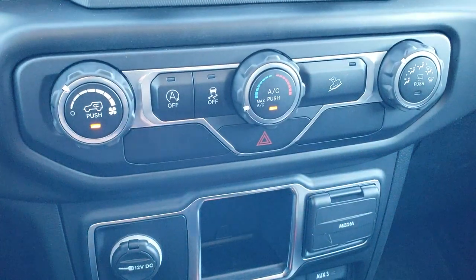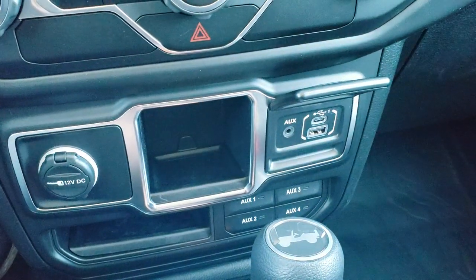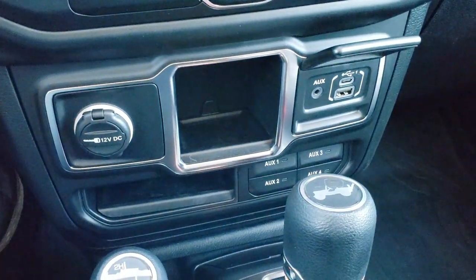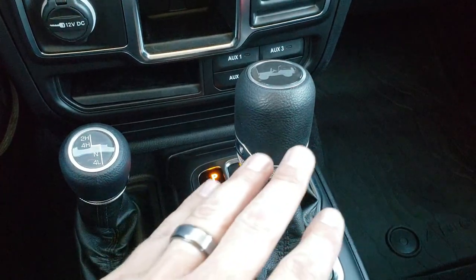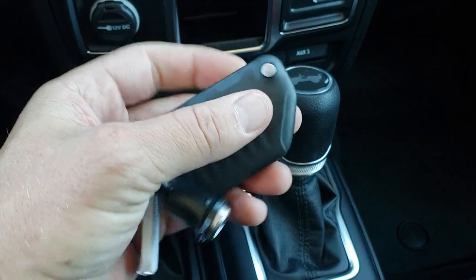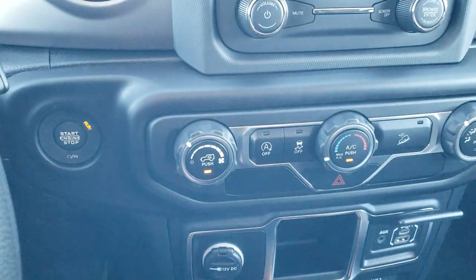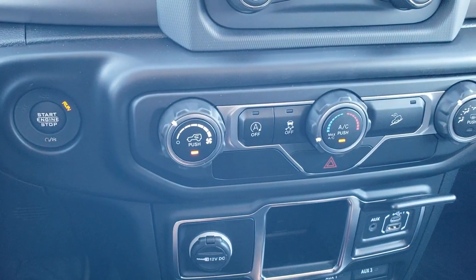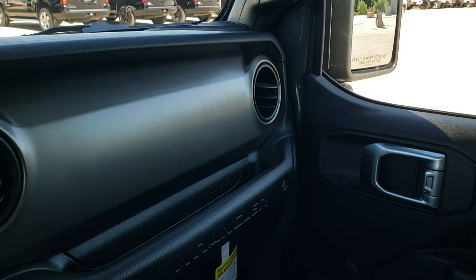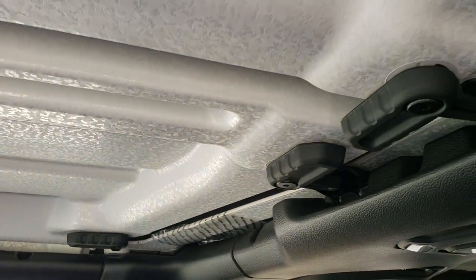You have your stability control and downhill assist control, but you can turn the start-stop off if you want. Down here you have your media center with a USB-C and a USB jack, plus four auxiliary upfitter switches, part of that heavy-duty electrical group with the tow package. The 4x4 shifter is on the floor with the 8-speed automatic transmission. You do get the big key fob — even though it's not keyless entry, you still use the flipper to get into the doors, but it is a proximity key so you can still do push-button start, which is kind of interesting. You get the painted dash in a tannish, grayish, metallic finish.